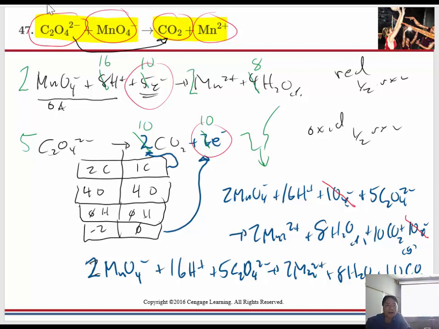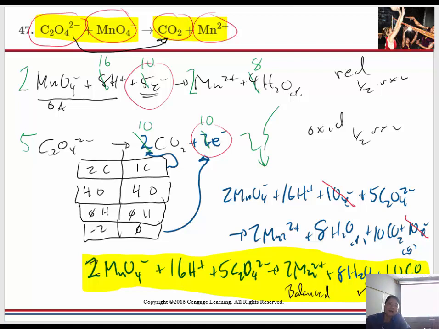Now, we double check if it's balanced. The way we double check if it's balanced is we just make sure that the atoms are balanced and the charge is balanced on both sides. And so let's check the atoms. Two manganese, 8 oxygens plus 4 times 5 is 20, 28 oxygens on the left, and then we have 8 plus 20, 28 oxygens on the right. 16 hydrogens, 8 times 2 is 16 hydrogens, 10 carbons, and the atoms are balanced. Then we check the charge. Minus 2 plus 16 is plus 14, plus 14 minus 10 is plus 4. And then 2 times plus 2 is plus 4. So this is balanced. And so that's the way we double check. It's easy to make addition errors, so you should always double check to make sure things are balanced.